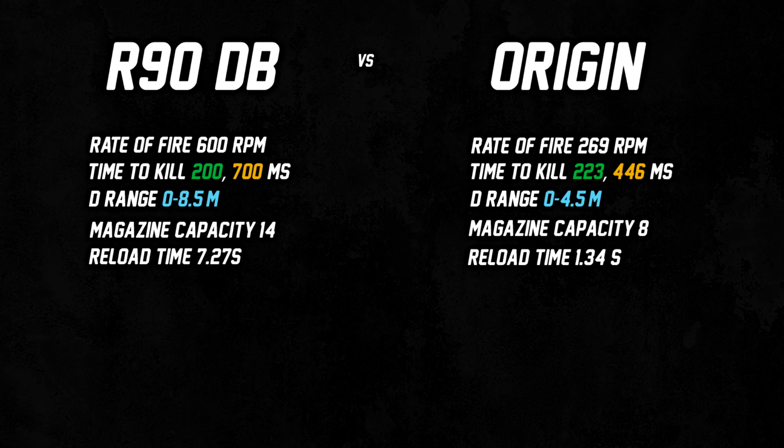On top of that, this is in both of the guns' 2-shot kill range, so this is when you're as close as possible to an enemy where you can kill them in 2 shots. After that, you're in both of the guns' 3-shot kill range, and you can see that the time to kill increases drastically. The recommended attachments will be shown in just a moment, but this damage range was the first damage drop-off for both of the guns, and that's with the recommended attachments.